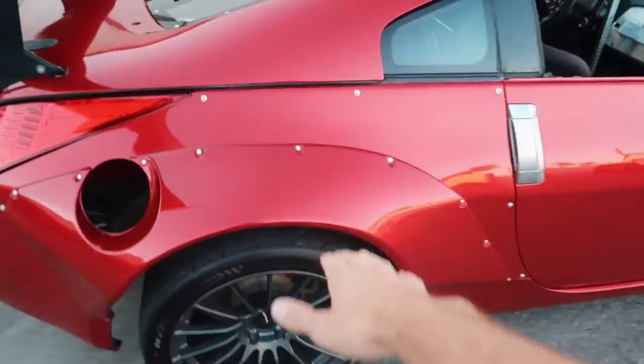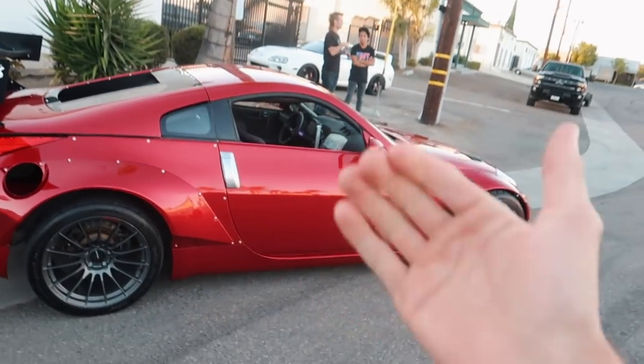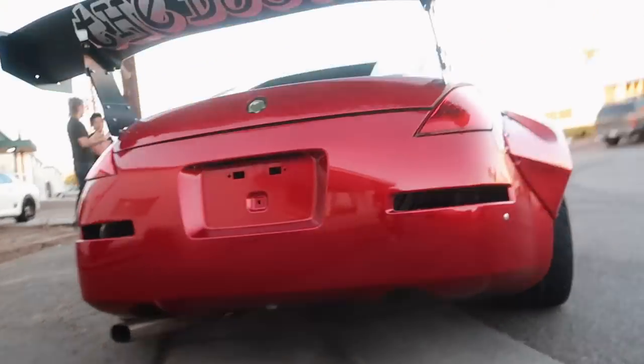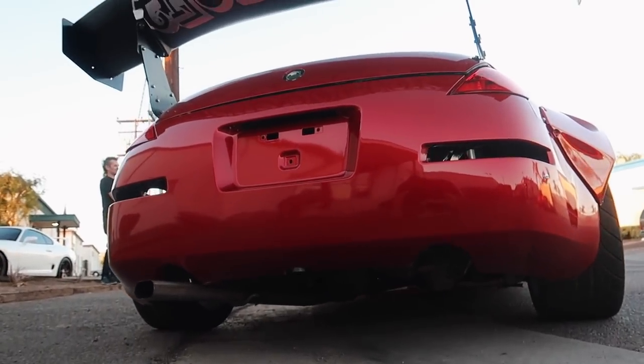to fill it out. But I don't know if I really want to lower it, because the last thing I want is to be too low. And this is exactly the same height we had it before we dropped everything off. If I go any lower, I'm going to have issues of it hitting the bottom, especially going off track, which I don't want to do. I don't really mind the height. I know a lot of you guys are going to be like, oh, you need to go lower. But keep in mind, this is the race car. This isn't a street car.